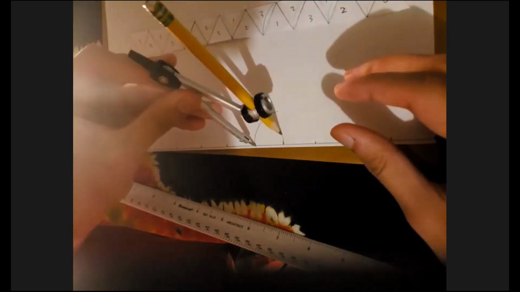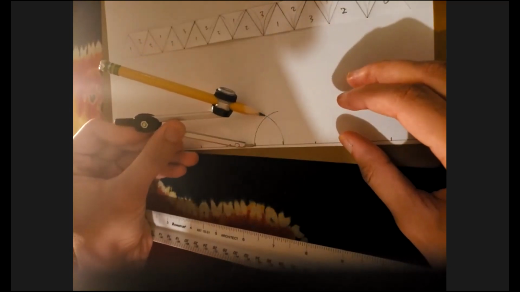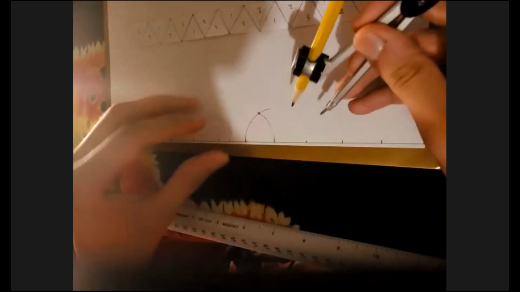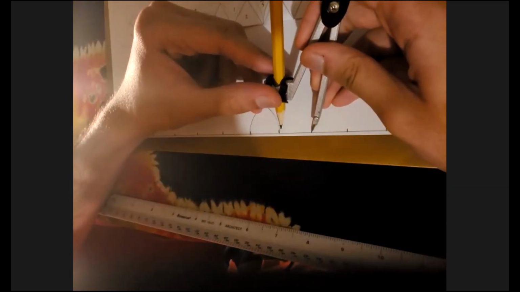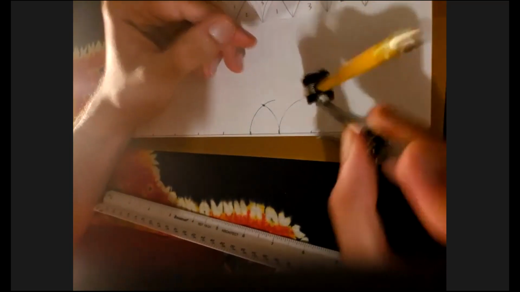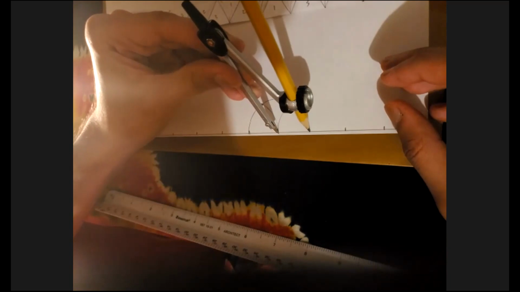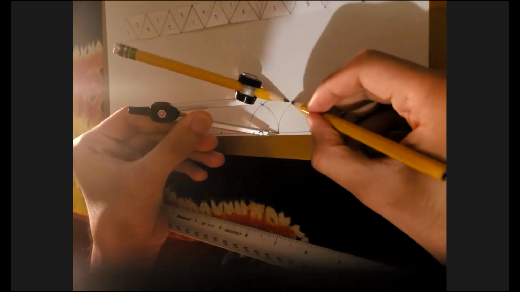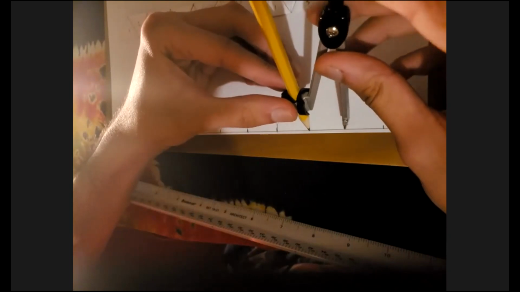Also, if you don't have a compass but you have a protractor, we're making equilateral triangles. So if you measure an angle of 60 degrees for each dot and then draw a line, you'll get what you need. Let me show how to use the compass one more time. You make an arc the length of 1 inch in both directions. And wherever they cross, that is going to be the top peak of the triangle. So we can do this with a lot of our intervals to get these top peaks.